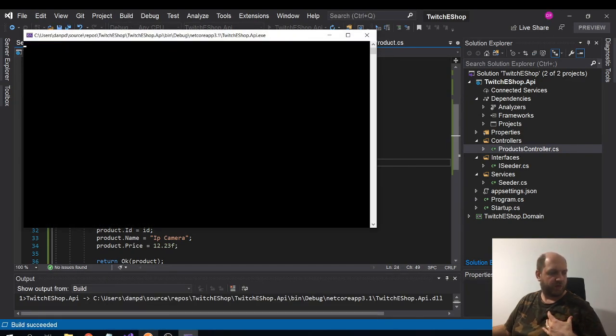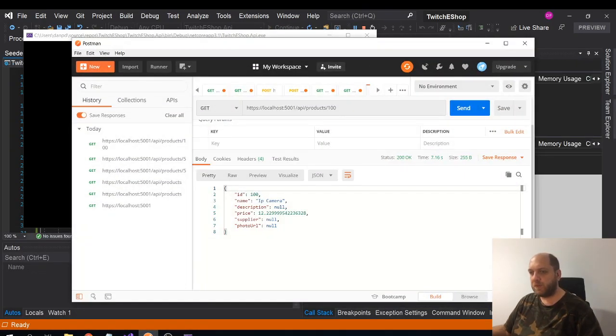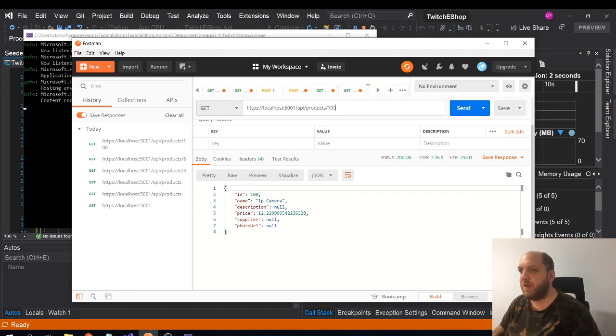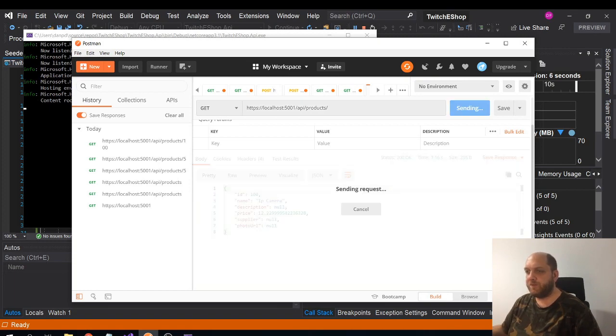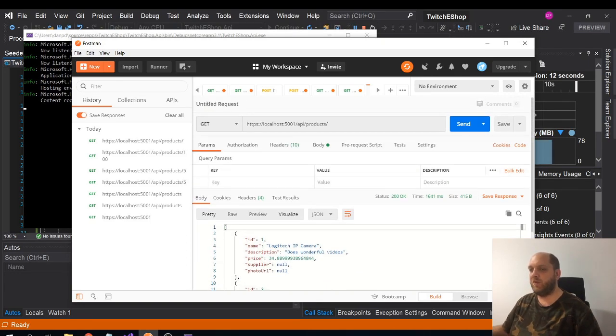It takes just a little bit. Now, if we go to API/product and we do a request, it should normally give us the list that was created, which is fairly cool.